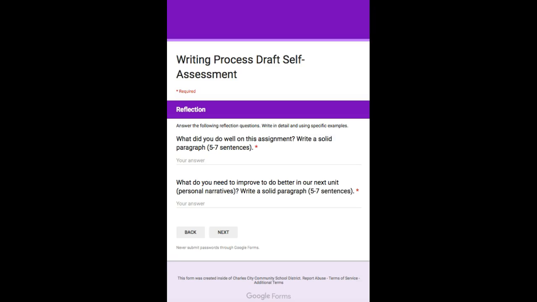Was I focused as I worked? Or was it the day before our drafts were due and I realized, oh no, I don't have anything? Or maybe you were thinking, oh, I did well working on my own, but if there was something I was confused about, I didn't really ask for help, so then I just skipped over that part in my writing process draft, so then it's not in there, so I didn't score very well on that specific skill. So maybe that's something that you want to improve for next time. So be honest. This helps me.